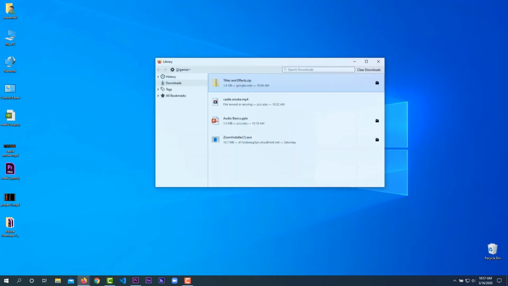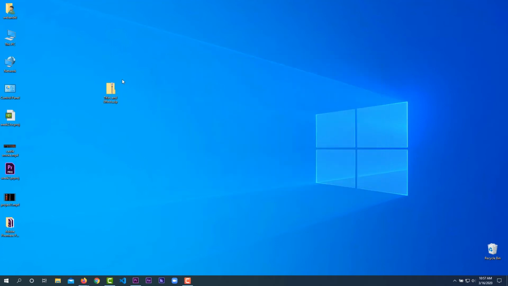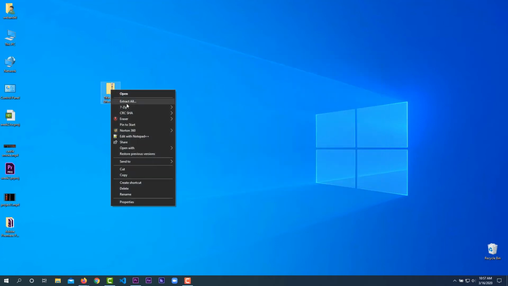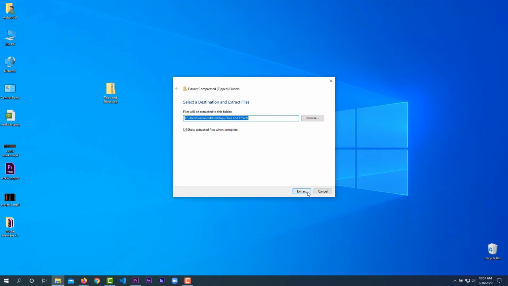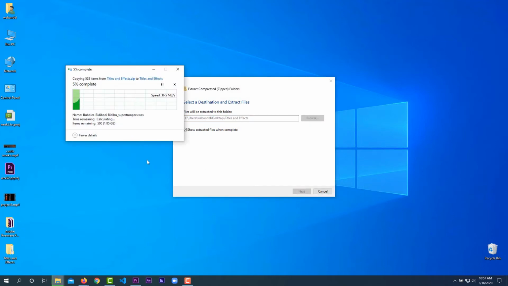So I'm going to take a look at titles and effects. Bring this over. You're going to want to right click on it and go to extract all. Might take a little while.